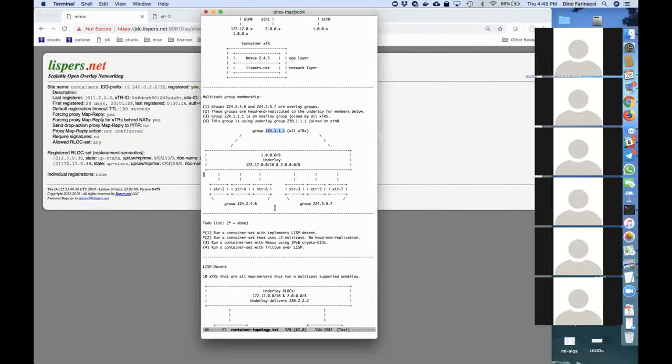If we wanted to do this with IPv6, it would be very easy because these groups could be joined with IPv6 multicast addresses. And we could do that for a future demo as well. It doesn't matter. The question is, how are those multicast packets on the overlay realized in the underlay?